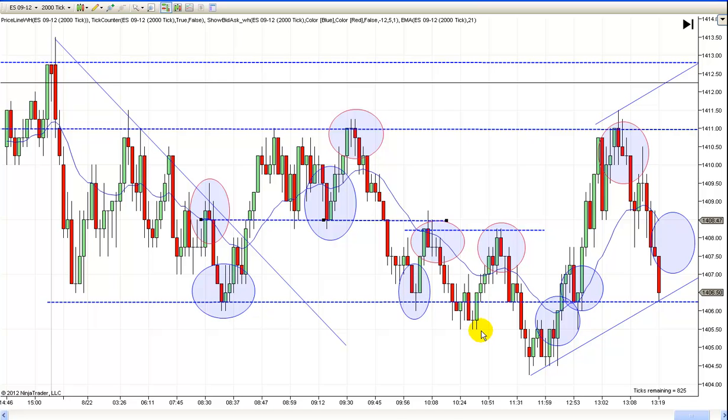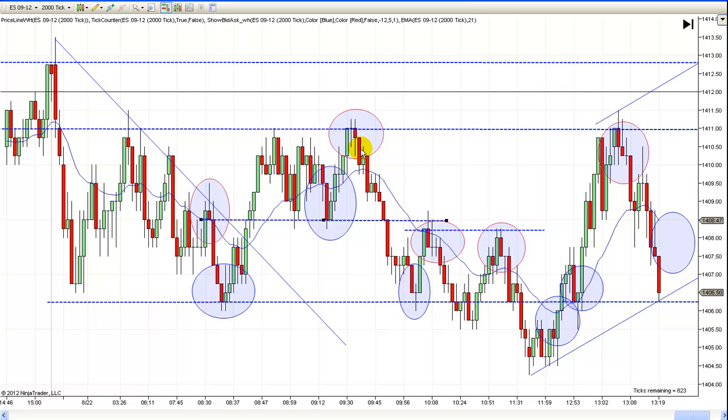And I did get long right here because I thought this was a great trap, but you had to also be thinking we may make another leg like that. But this is just such a great setup. I hated to pass it up. We had the trap, we had a new low, so I took it. And I almost got stopped out.